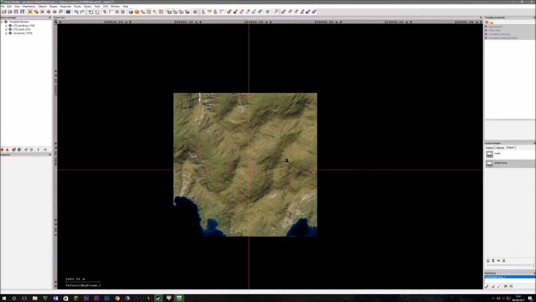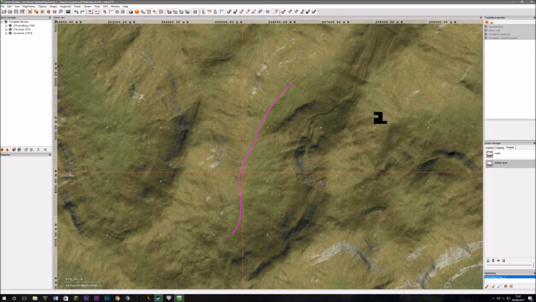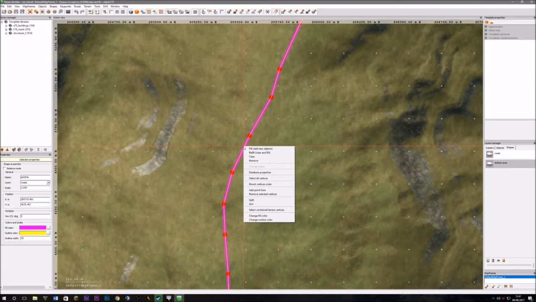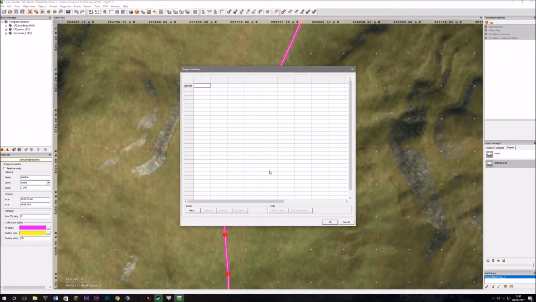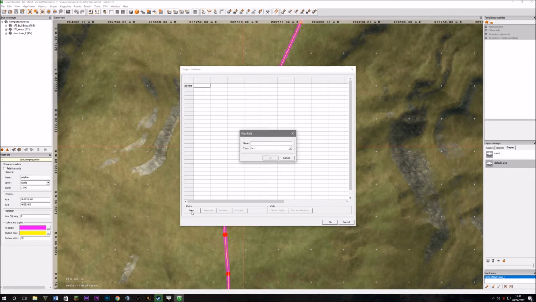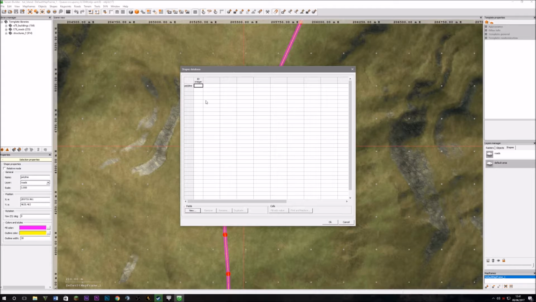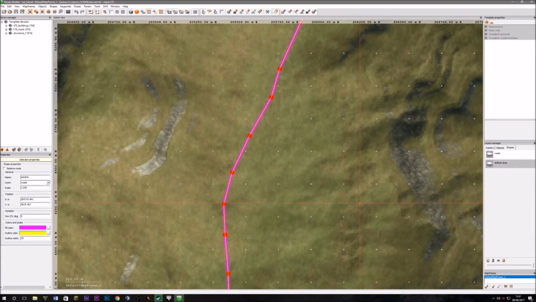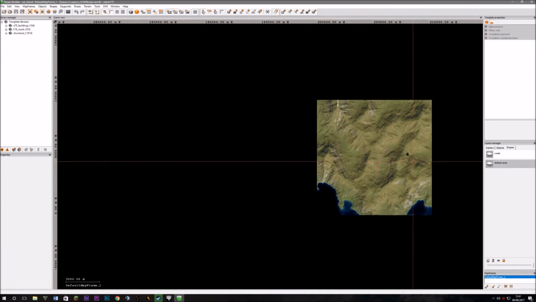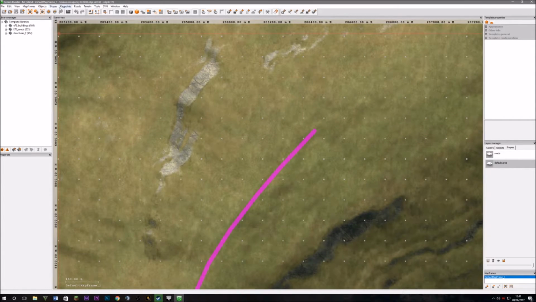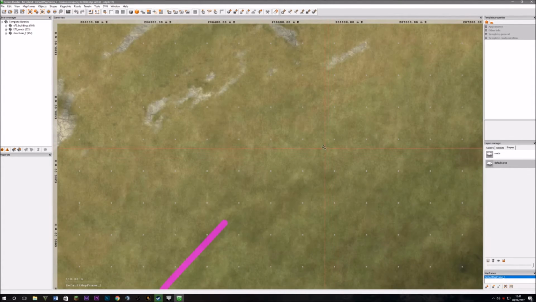So now that that is done, you need to actually assign it an ID. If you right click on it and go to database properties, new ID, you can make it an integer. I'm going to use ID 1 as I said and hit OK. So now you've got the ID assigned. If you want to, you can make more rows of different IDs. If you want to attach them, there's a quick and easy way to do that.